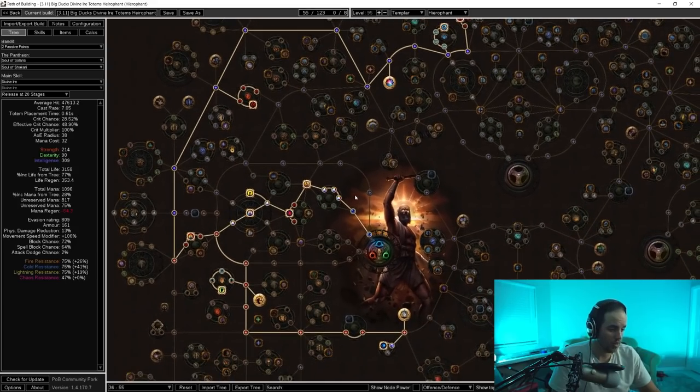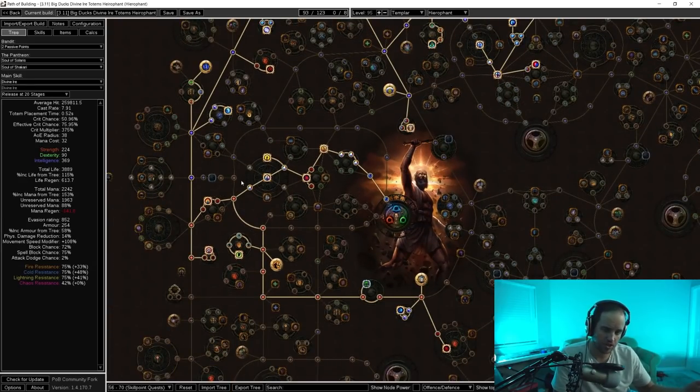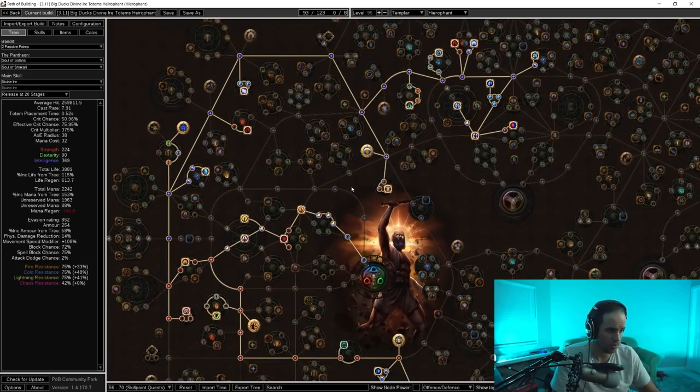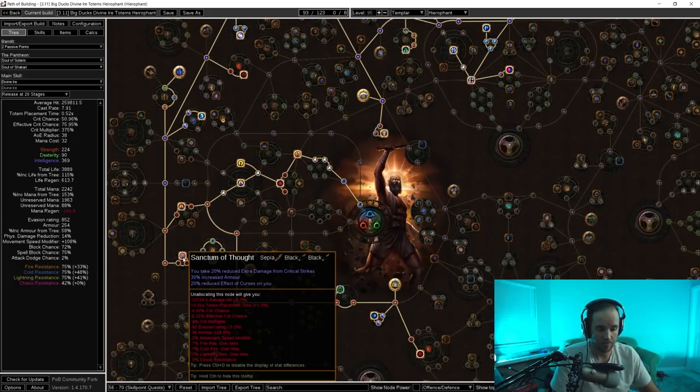That's pretty much all that we get for this little leveling section here, this section down here, as well as some more block nodes up there. Now moving on to after we've finished Katava and we have grabbed all of our skill points, this is when we're going to pick up Mind Over Matter. This is when we're going to pick up Sanctum of Thought, because we are transitioning into the Totem build now.